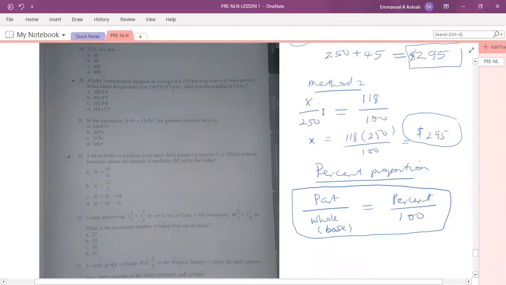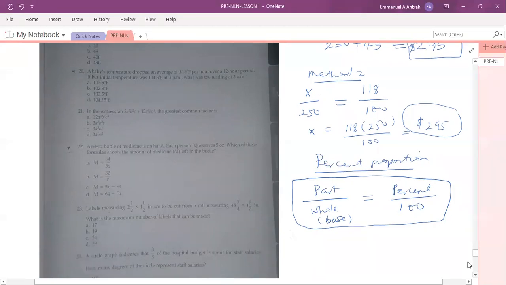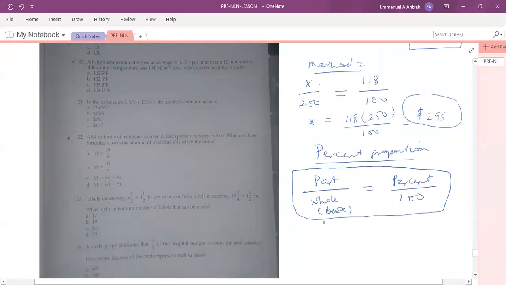And that's what I tried to use in the second method. If I know the percentage, that percent over 100, and then the part and whole. Some people use the "is" and "of." Most high schools will use the words "is" and "of" to help the students understand this. The part is always associated with the word "is," and the base is always associated with the word "of," so that can also help some people.